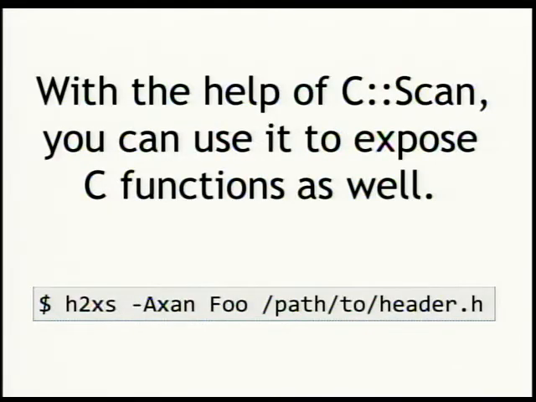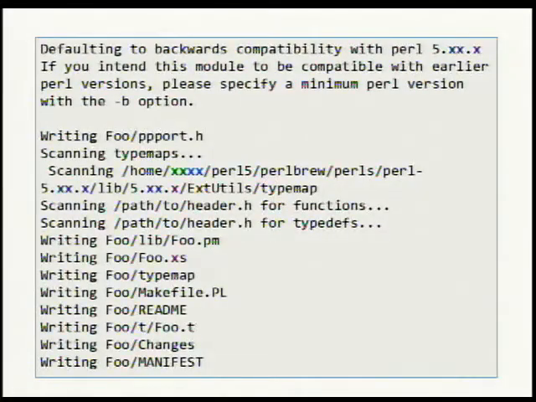And with h2xs, actually, with the help of the C::Scan module, you can use it to expose C functions as well. Like this. Run this command from the command line, and you get this kind of output.